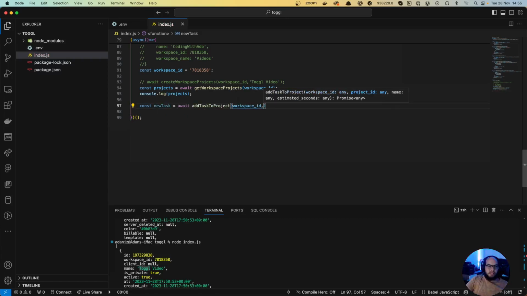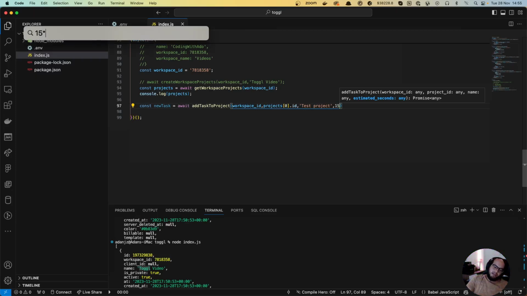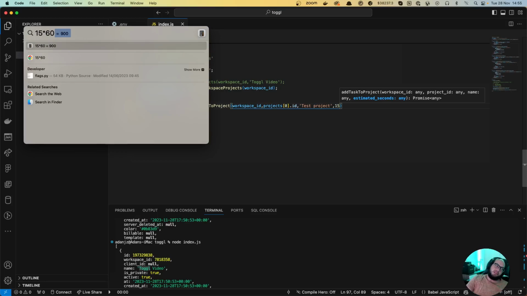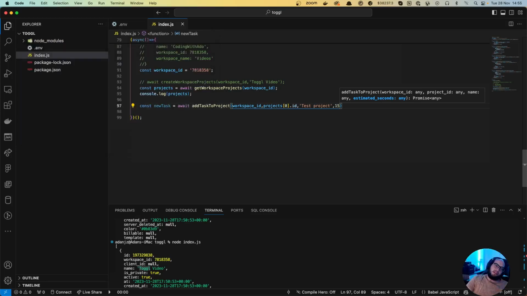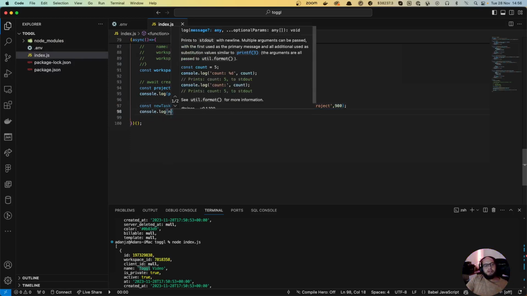Okay, so let's add here const newTask equals an await addTaskToProject. Let's do workspace ID, projects[0].id, rename it to test project. The estimated seconds is gonna be 15 minutes times 60 seconds, 900 seconds. Console.log newTask.